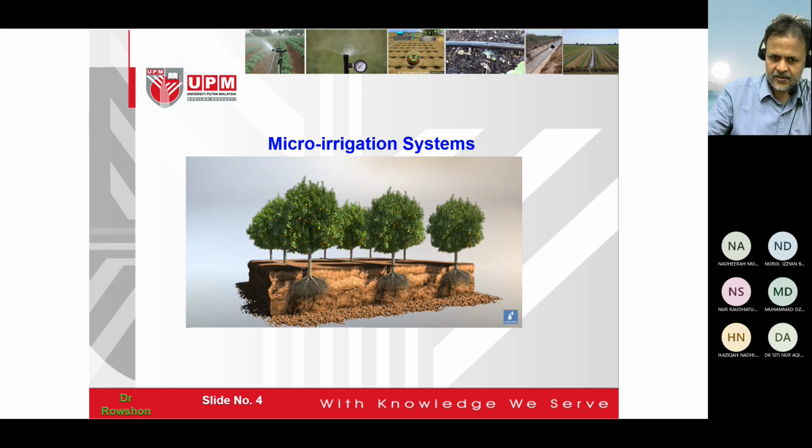Okay, but if you use the decimal form, meaning that FC, sometimes we can write like this, theta FC. Theta FC means moisture content at field capacity. So if you write in decimal form like this, then you don't need to divide by 100. But if you write in percentage, then you have to divide by 100, because in the formula we use the decimal format.